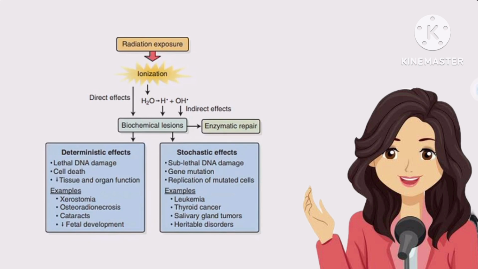Okay. Now, we have completed radiation physics, meaning how the X-rays are produced, what the factors affecting X-ray production are, and what interactions happen inside the X-ray tube when X-ray photons come out of the X-ray tube. We also studied what interaction happens with the living tissues. All right. Now the important thing is that we are going to discuss the study of effects of ionizing radiation on living systems.